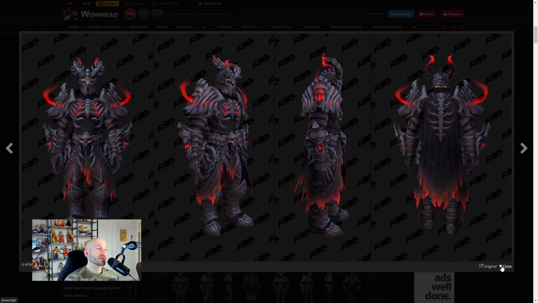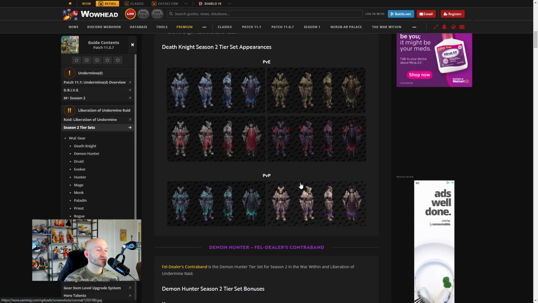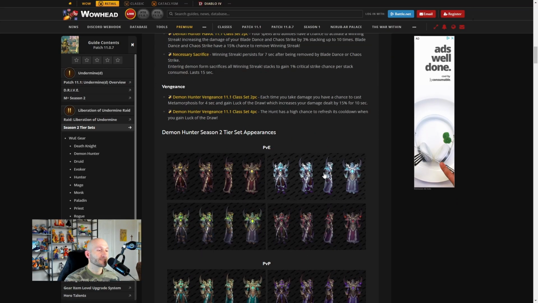Looks good on Death Knight. I would definitely transmog this. I love the accents on the outside of the armor, the shoulders, the tip of the horns, everything. This is solid. Death Knight is still winning for 11.1.